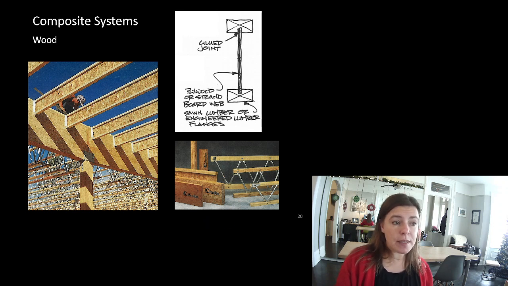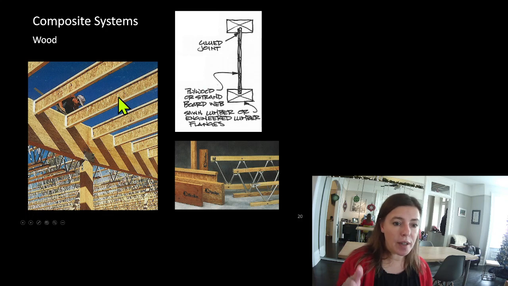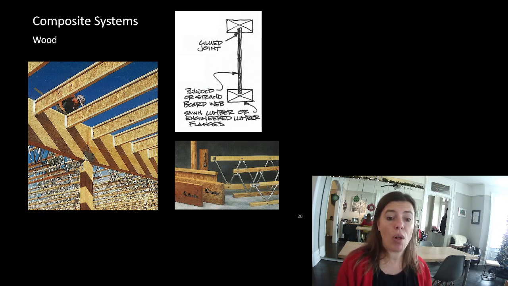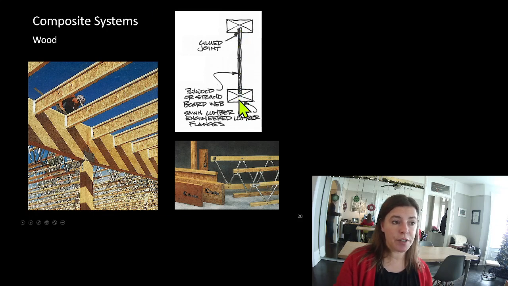Our wood elements for I-joists actually have two composite systems in them. The OSB, which is a bunch of pieces of wood mixed up and all glued together, that's composite. And then we have our top flange and our bottom flange glued to our web. That glue joint is transferring our shear along a longitudinal plane, making our system composite. So the top chord and bottom chord are doing all the work for bending, but yet our web is doing all our work for shear.